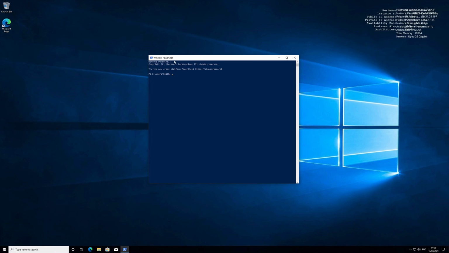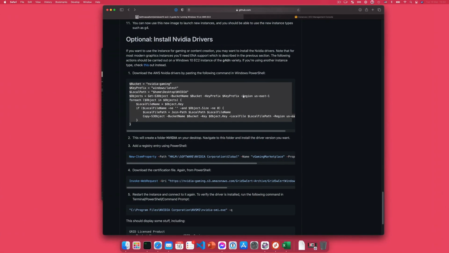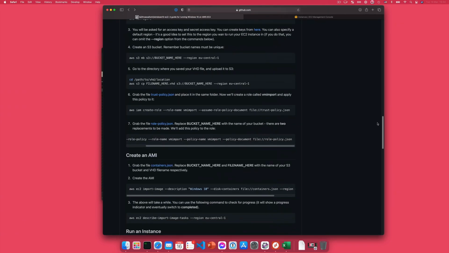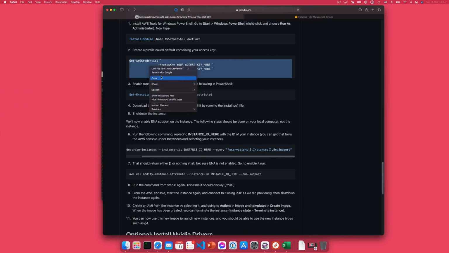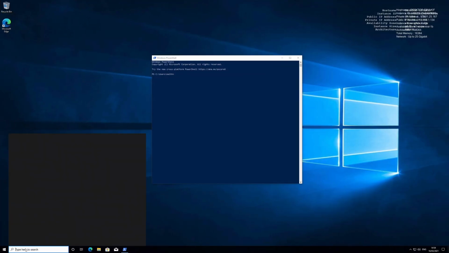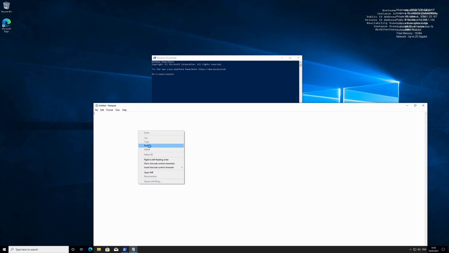Okay, so one thing you might want to do before doing this is to reconfigure the credentials. Sometimes they get lost for some reason or another. I think the process of creating an image actually strips them out. So that's no problem really. All you need to do is go back to find the section where we set our credentials, which is here. And again, as before, we'll open a notepad document.